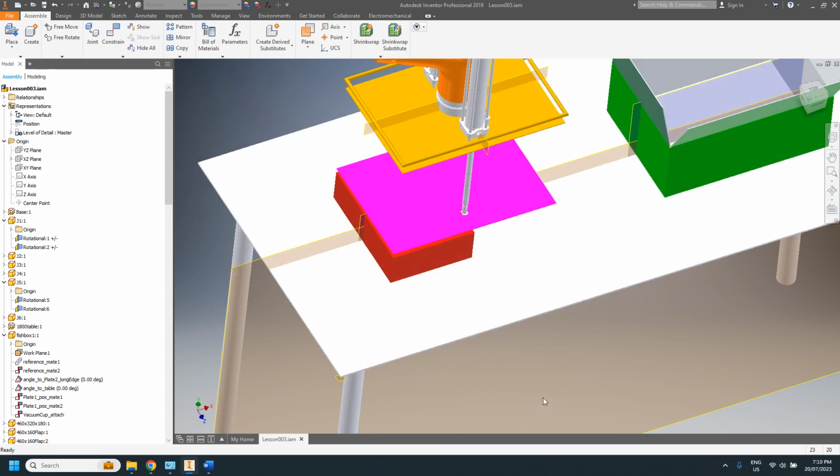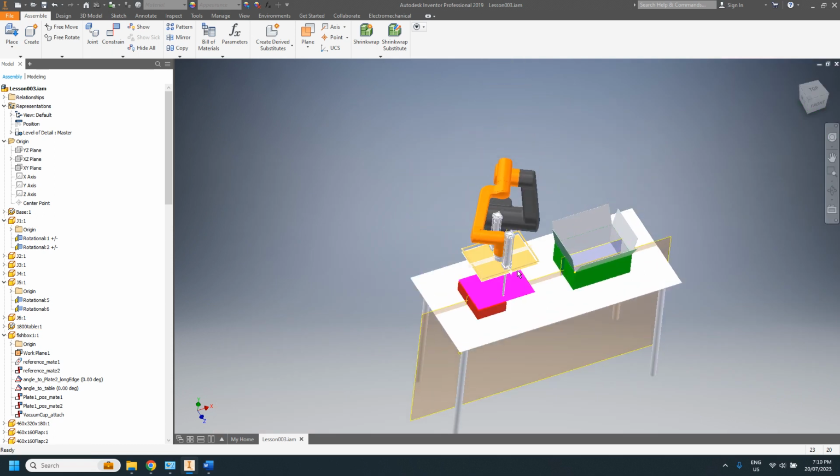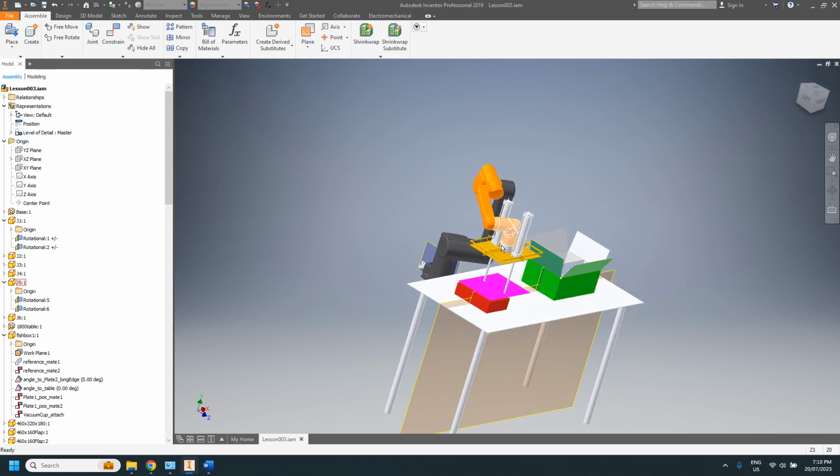Another thing could be during the movement of the mechanism. So for example, this particular case is the robot. If the robot tried to reach the point, it couldn't because of the physical limitation, you will get the same alarm.